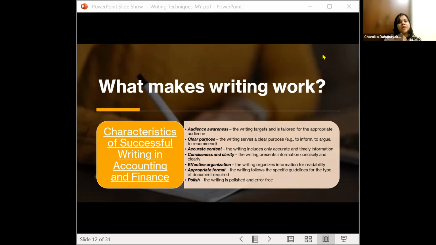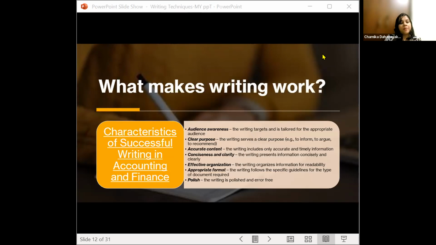Then obviously the fourth one is conciseness and clarity. So conciseness means you need to write briefly. What you all do when told to write briefly is drop grammar, drop prepositions, drop words, and distort the meaning. That's not what conciseness is. Right? So conciseness is much more deeper than that. So you have to master that as well. You have to practice that as well.